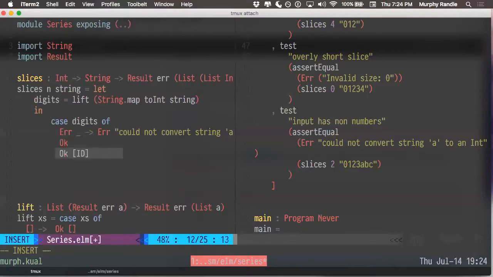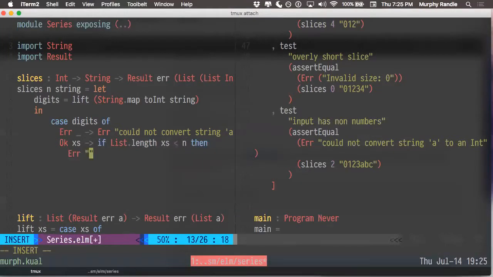Okay, if we have OK of x's, then we want to do an if then, because if it's too small, we want to throw that error or return that error. Yep. If length x's is greater than n. Do I have to do array list dot length? Yeah. Is less than n, then okay, right.